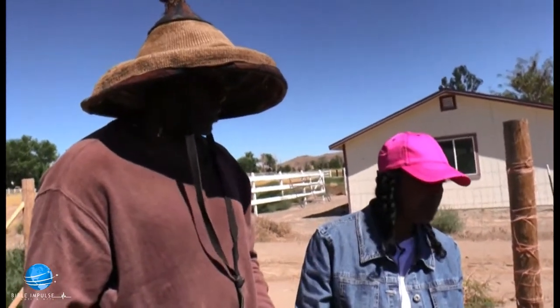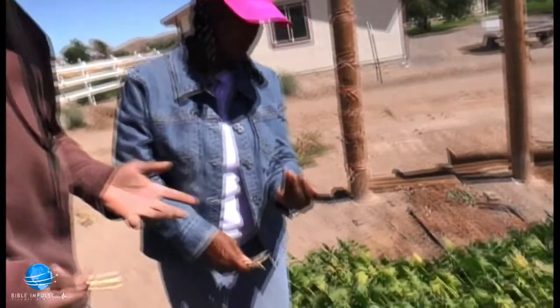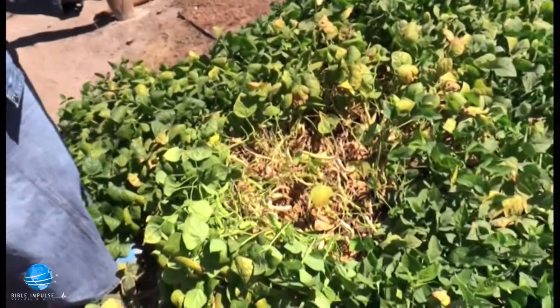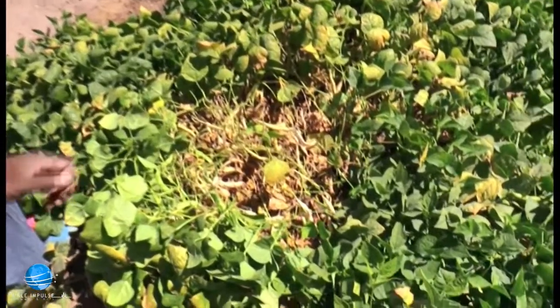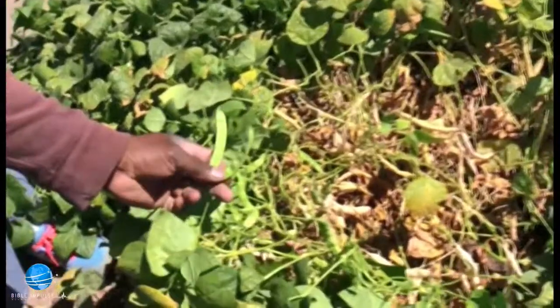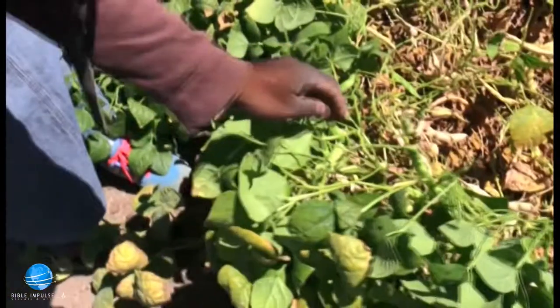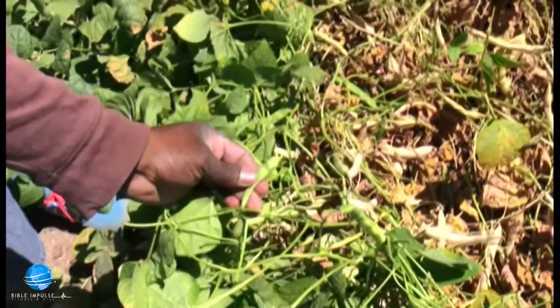Oh yeah. The leaves are turning yellow because the plant is telling you I'm ready to come out of the field. I'm done. Now all the pods haven't finished drying, that's just kind of how it is. All the pods have not finished producing. Like, for instance, you'll see these, the bean is just beginning to start in them. Some of these, the bean is completed.